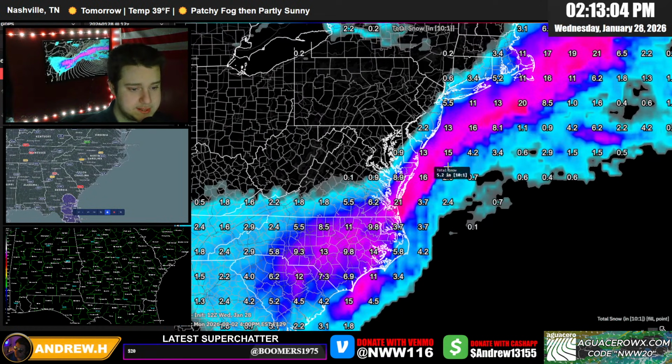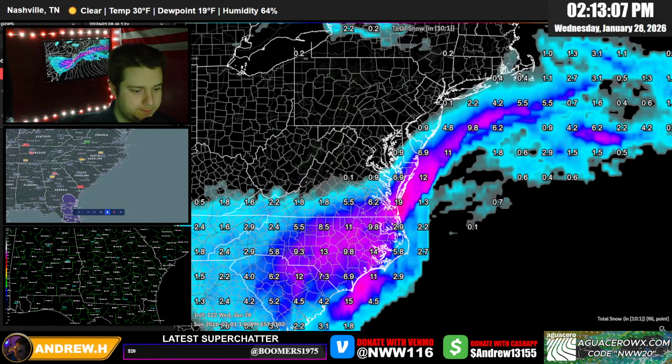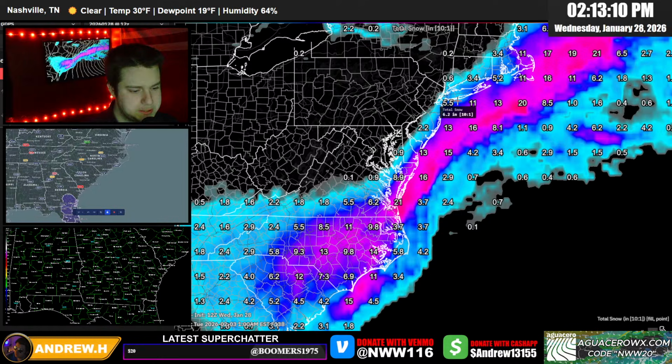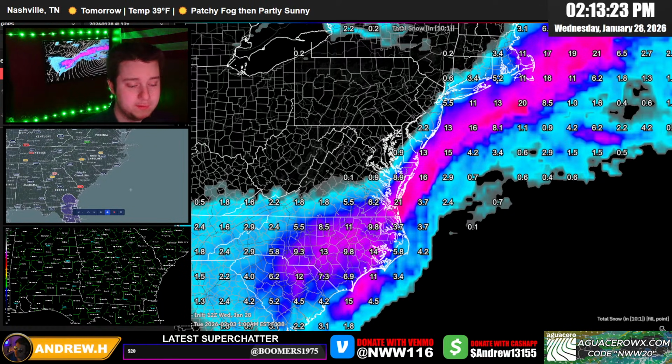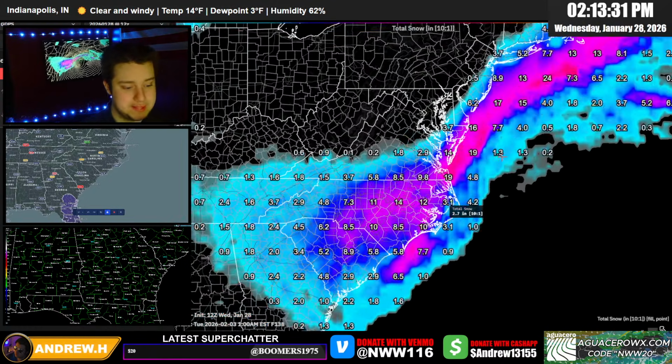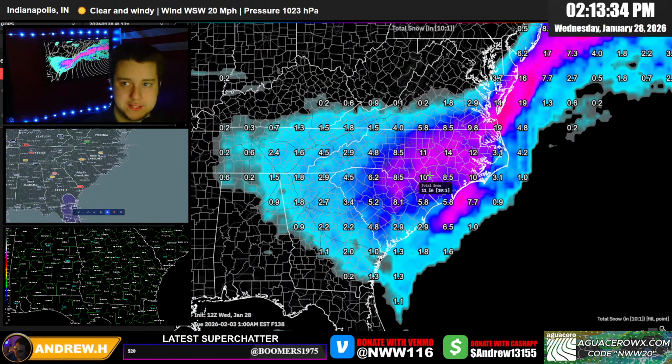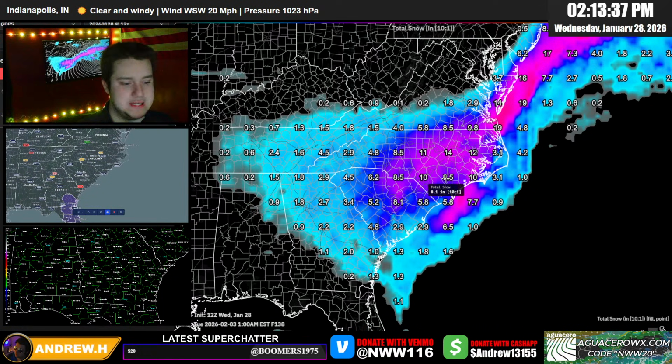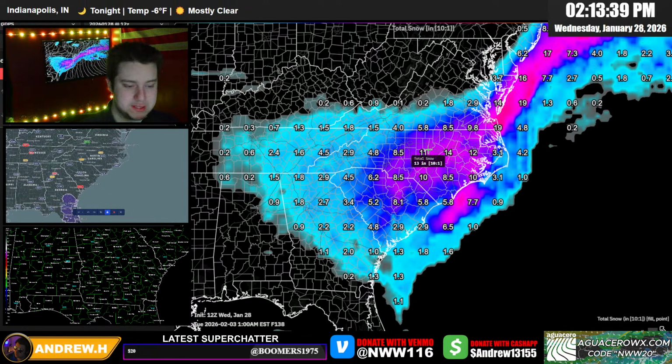So, you could definitely see these models show a pretty good amount of snowfall here. It just depends on how far west the system ultimately goes. That's very important for determining how much snowfall we're going to see. At this point, we know this is going to be a very strong storm and cause some heavy impacts, but exactly where those impacts will be is still yet to be determined, except that we have growing confidence that the Carolinas, especially North Carolina, especially towards the center of the state, could be seeing a lot of accumulations.